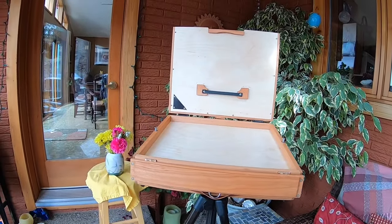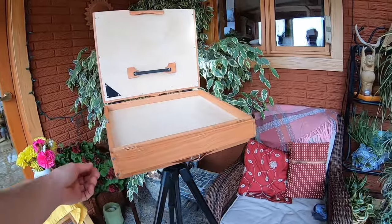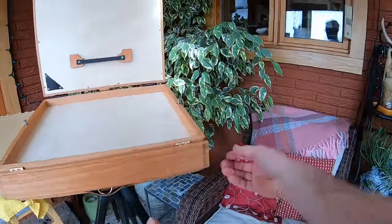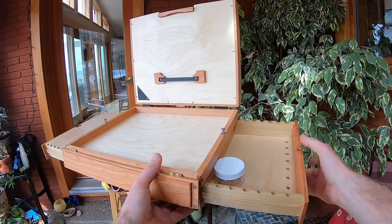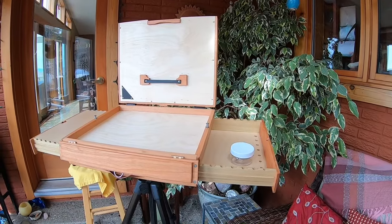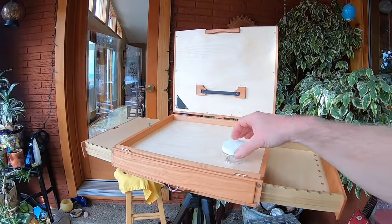At this point, these little pins have come up. They lock the drawers in place when the box is closed, and you're ready to slide some drawers open. They have stops on the end, so they will catch — it won't come completely out of the box, but you can remove them if you like. I include a little cup, which you could use as a small brush washer or a palette cup of some kind.